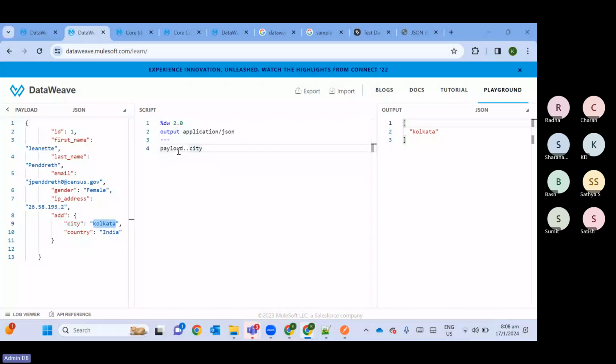What I did, I removed this field name, like the child element. Okay, we are getting it wherever you will get city. Let's say I am adding city here also.